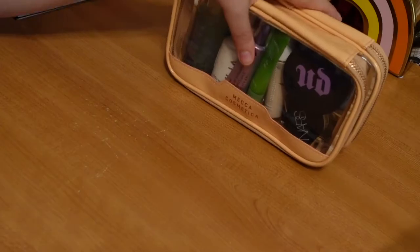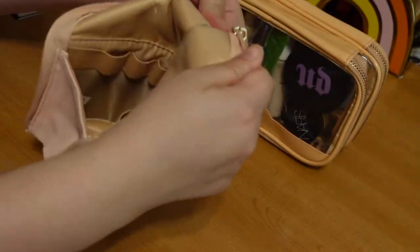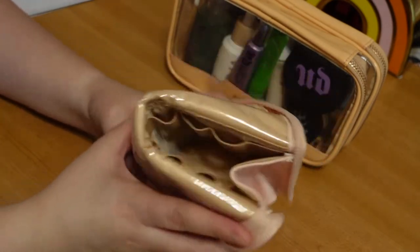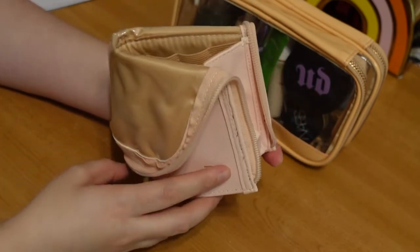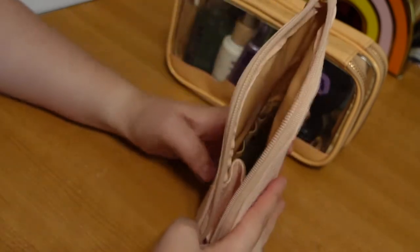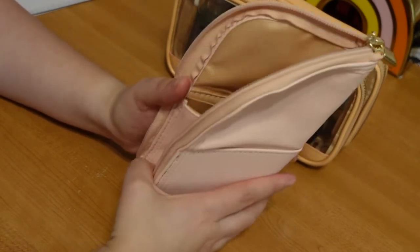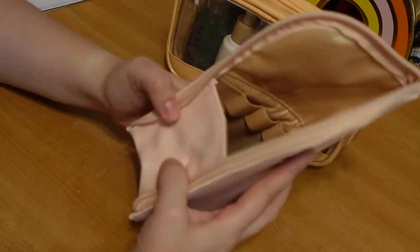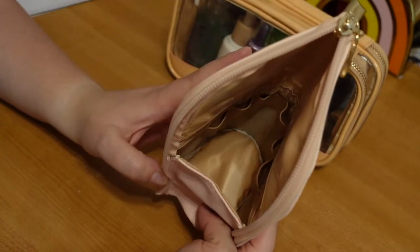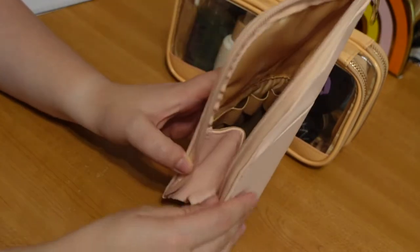Now that's the makeup. This is what I take to keep my makeup brushes in. This folds down so you can stand your brushes up — it has little loops, and I keep my beauty blender sponge in the middle. My brushes are currently being cleaned and drying, so I can't show you exactly what I'm bringing. But I'll bring a powder brush, a blush brush, my foundation brush, a couple of eyeshadow blending brushes, and a concealer brush for the spot concealer. When I do my pack-with-me video I'll make sure to include the brushes.